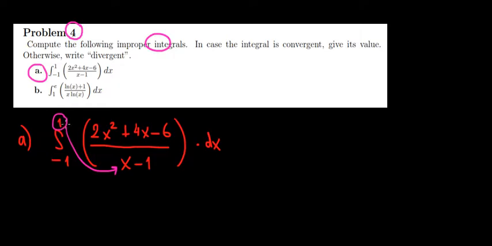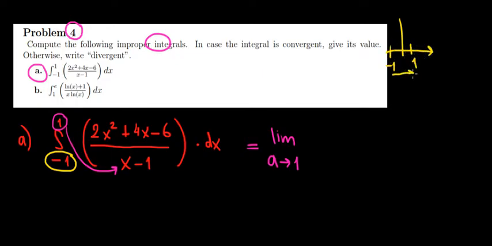And what is something that approaches a value? That's a limit. So we're going to replace that upper boundary with the limit of a value, let's call that value a, approaching 1. Where is it approaching from? Well, it's approaching from the negative side, because it's coming from the value of minus 1. So on the x-axis, it's coming from minus 1 until 1, from the negative side, from the left side. Hope this makes sense.